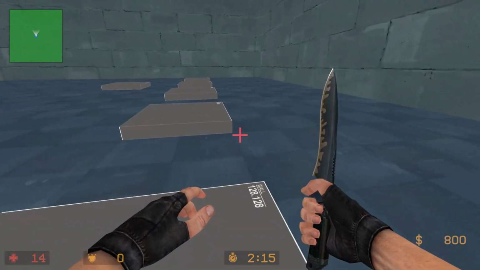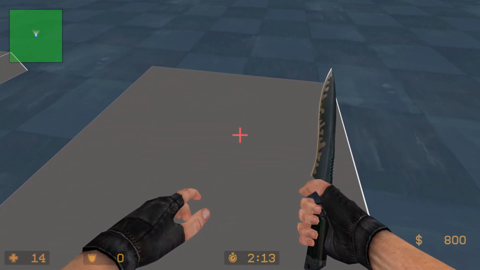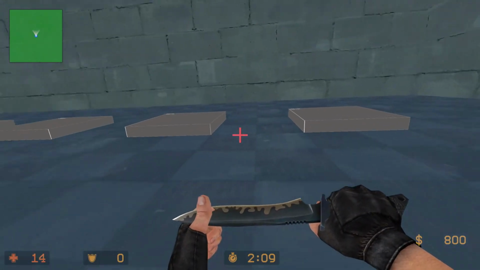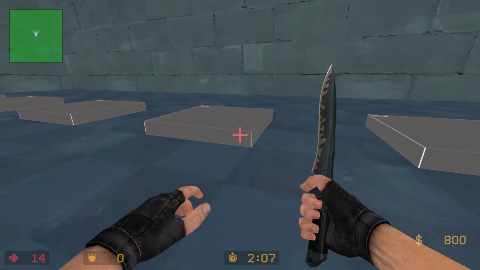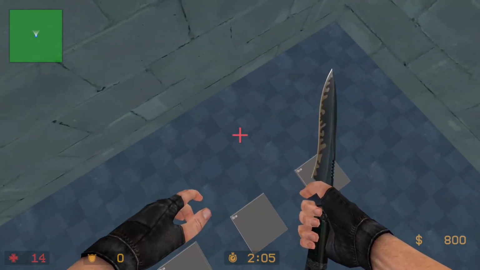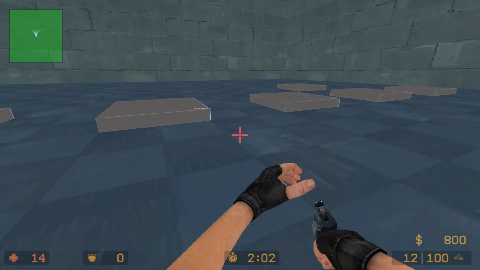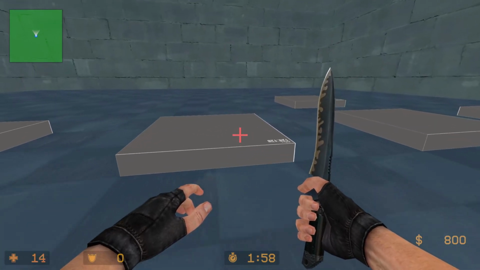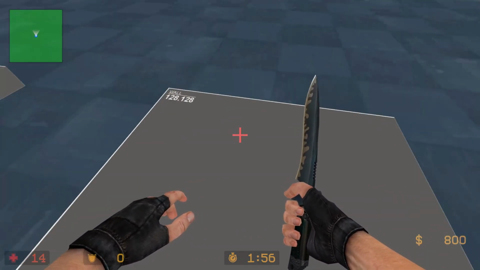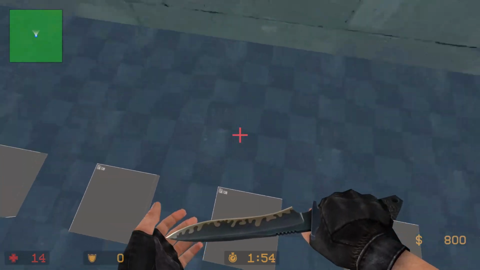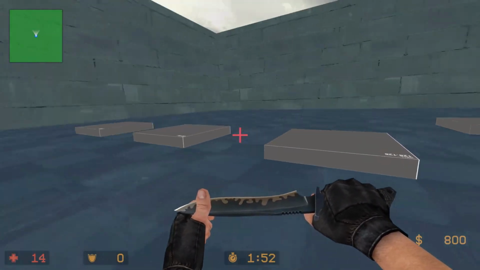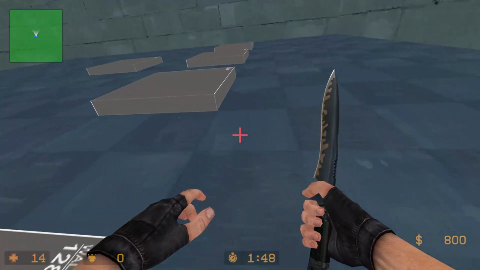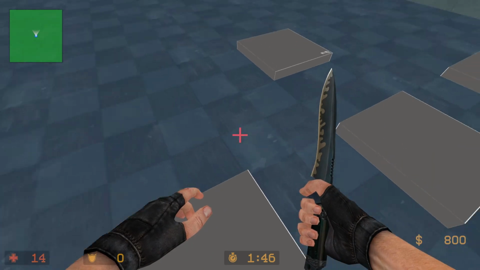So if I hit this, you might die, except it's blocked you from taking fall damage, so now you can just survive whatever. Which is really nice in surf maps because you end up falling and smashing into things quite a lot. Now here is our Bhop platform. So as you see, you can jump and it sends you flying up. But unlike the gravity, you actually have to land on the platform before it'll send you going anywhere.